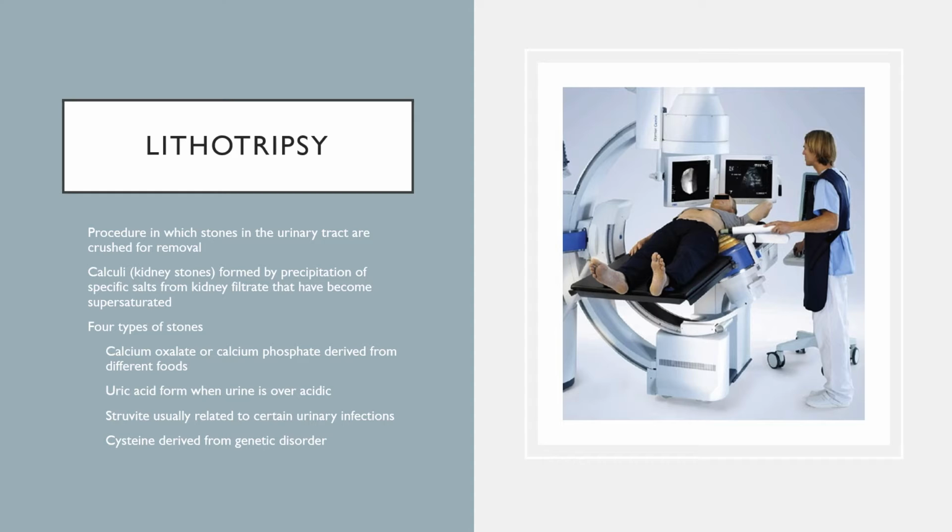Electrohydraulic lithotripsy can be done intracorporally. This is where a probe delivers a spark, which causes vaporization of water around the probe that results in cavitation. And if you remember back from our sterile processing chapter, cavitation is vibrations in the water that cause things to break apart. So that is what would happen to those stones once that cavitation starts taking place.